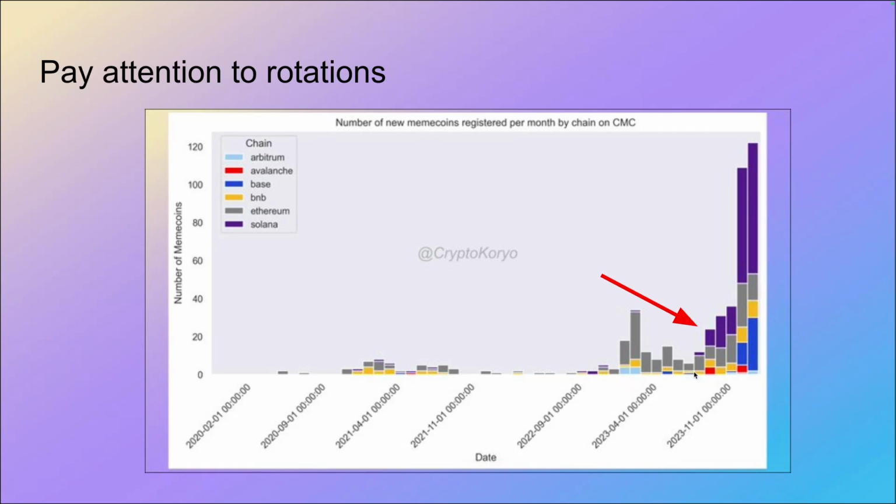And now talking about rotation, you can see how there has been a game of rotation where in the 2021 bull market, everything was happening either on Ethereum or BNB. At that time BNB was kind of the degen place, if you remember Pancake and this kind of stuff, and all these launches were happening on BNB. Now, these days, it's mostly Solana, as you can see, these parabolic moves, and Base is also trying to establish itself as second home for degens.